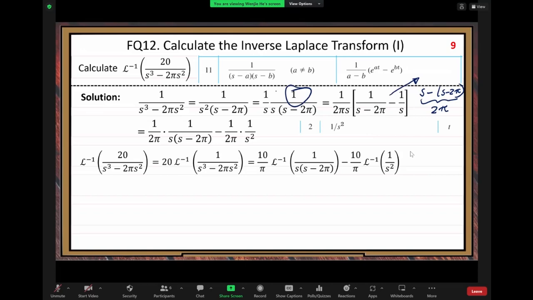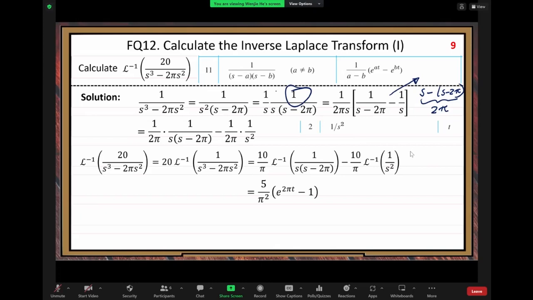When we apply the formula, we may use a as the larger number, because a minus b, if you want it to be positive, a should be larger than b. With 0 and 2 pi, you would put a as 2 pi. So we get e to the 2 pi t minus e to the 0 times t, which is 1. Because of 1 over the difference, 2 pi minus 0, another 2 pi, 10 over another 2 pi gives 5 over pi squared. Inside the parenthesis, e to the 2 pi t minus 1. That's the basic formula.